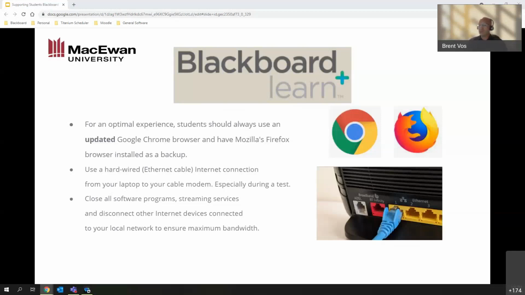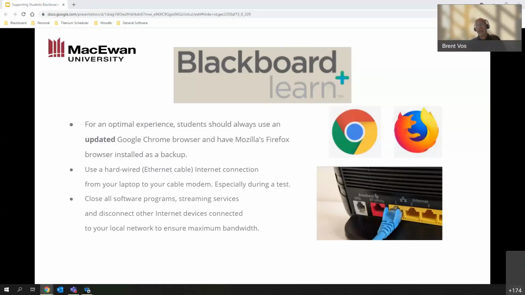A lot of students will, and we do recommend this, reboot their computer before any major tests, assignments. That way, that will disconnect and stop any of these programs that are running on your computer that could affect your bandwidth that you might not even realize are running at the time. So that includes obviously your browser, the computer, and like I said, anything that uses your streaming devices on your laptop or on any other devices on that network.